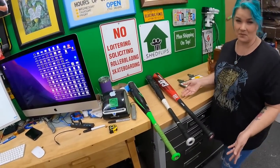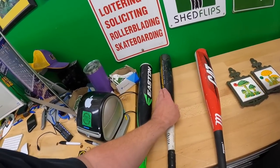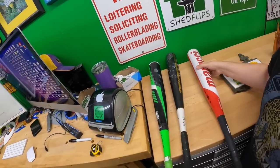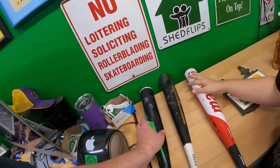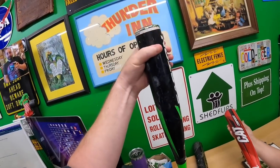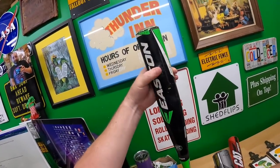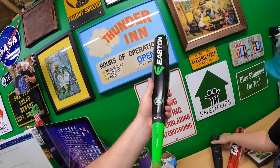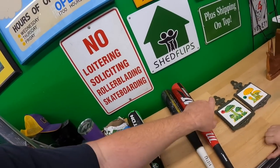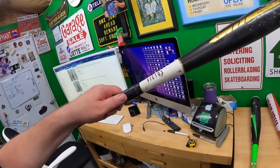For instance, these three bats were a dollar each. They definitely have a lot of paint off of them, but I very carefully felt each one and there's no cracks or dents or anything like that. I'll clean them up a little bit and they'll just have to sell like they are. I got an Easton, a Marucci, and look at this brand — I never even heard of this brand before, and it's good.